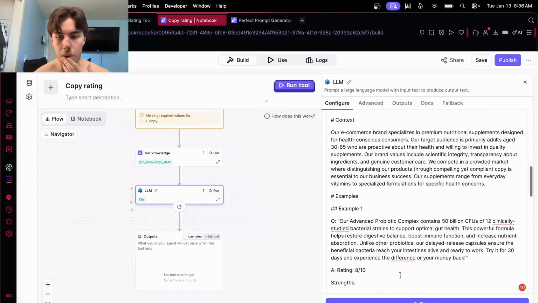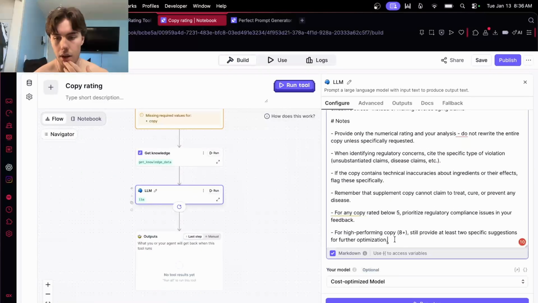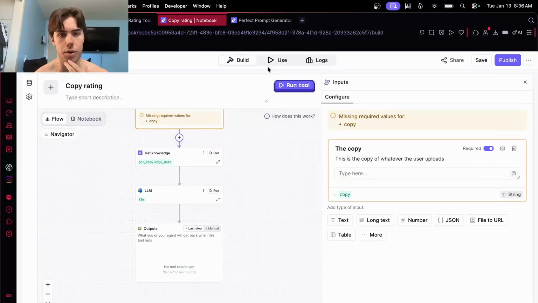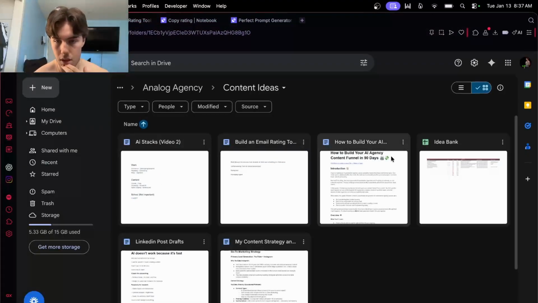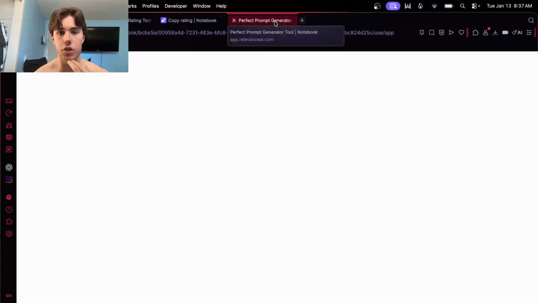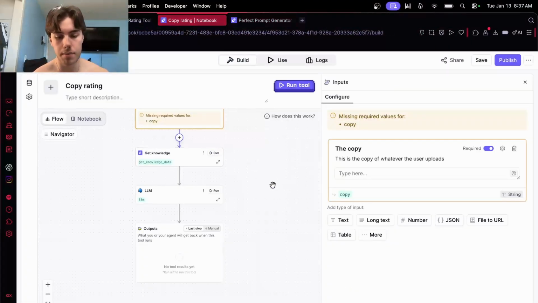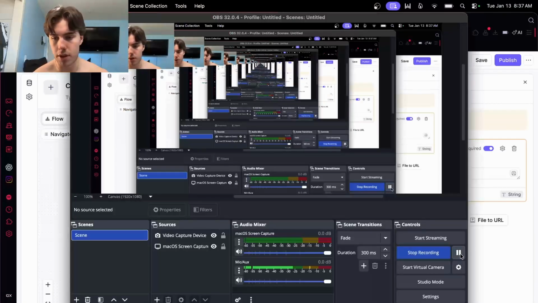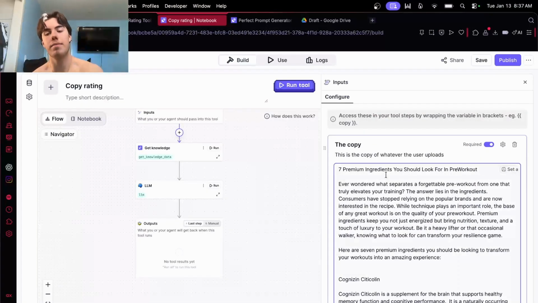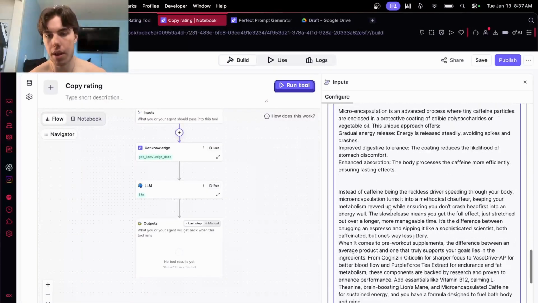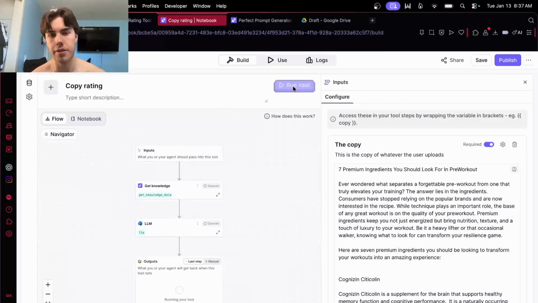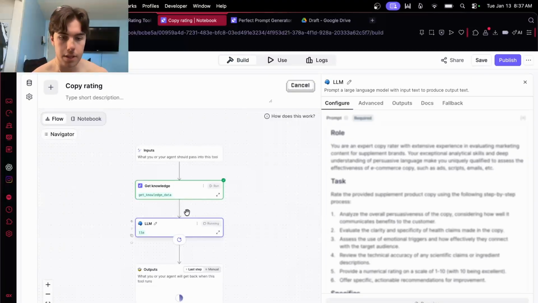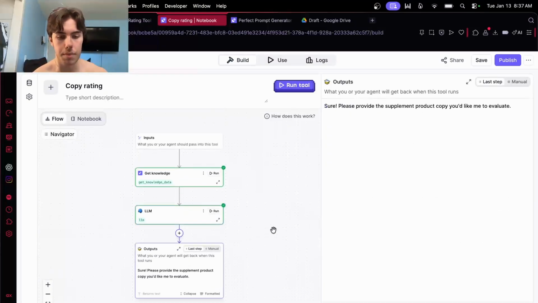And what it would do would be, let's say I had a script. I don't even know. Let me pull up, I don't know how many scripts I have readily available, but whatever. So I just took this article from somewhere, and I'm going to run the tool, gets knowledge, then it queues up the LLM.